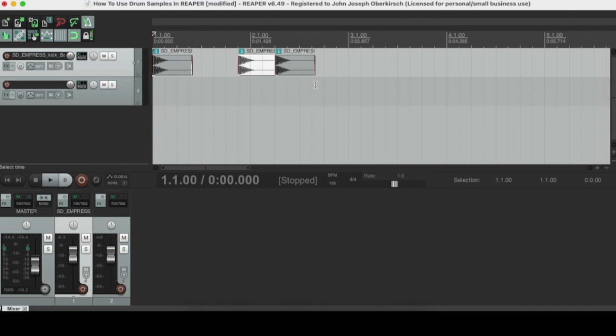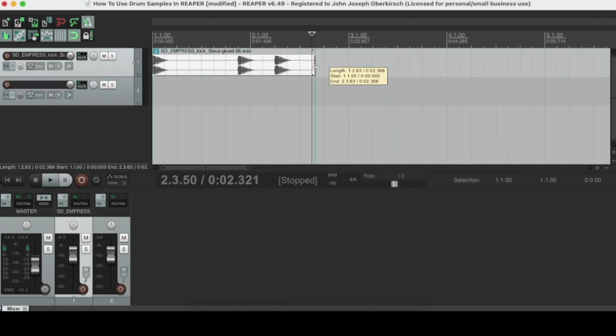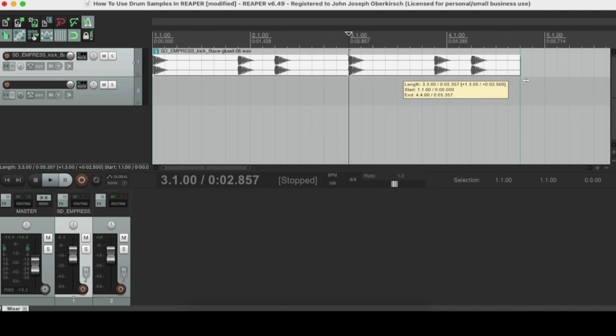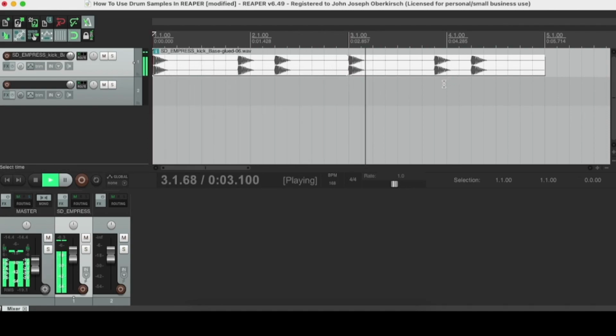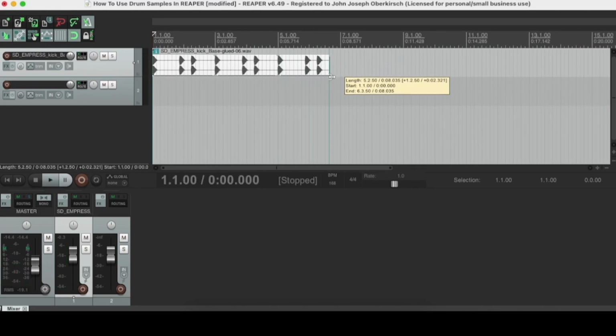Awesome. So that's pretty much the kick drum loop that I'm going to go with. So in order to loop in Reaper, we can select all these items, go ahead and glue them together to make it a little bit easier. Drag this edge where we want it to loop to, right there. Double click the edge, and now the loop should take. All right, let's make sure that sounds how we want it to. Sweet. Loop it 2 more times though.